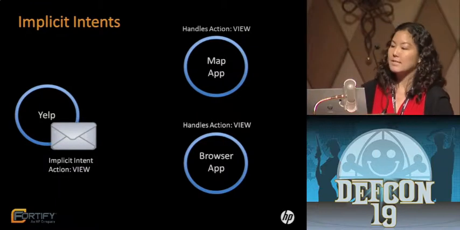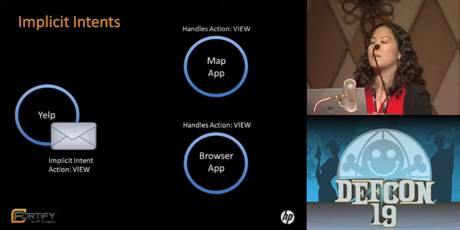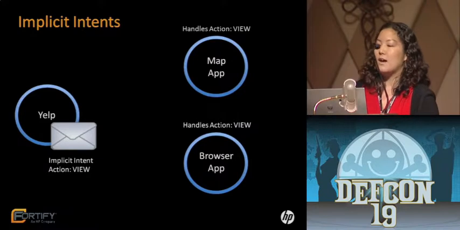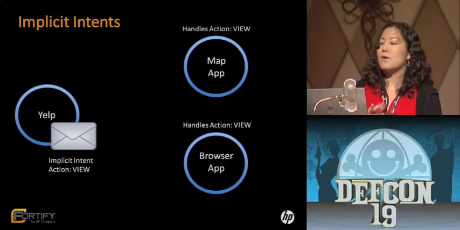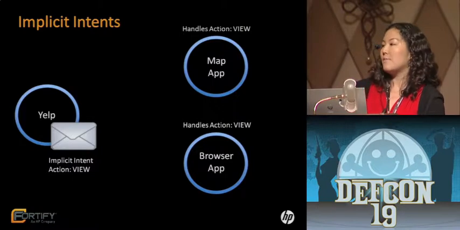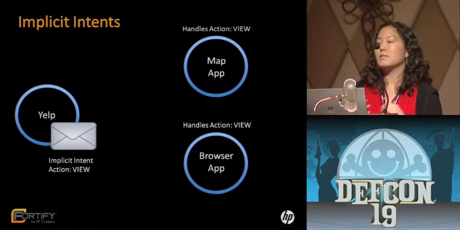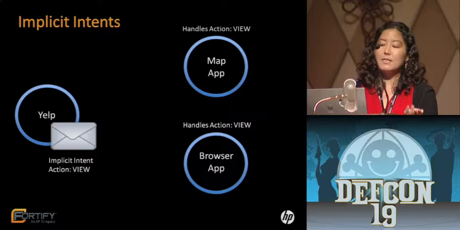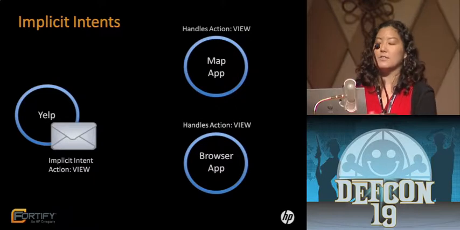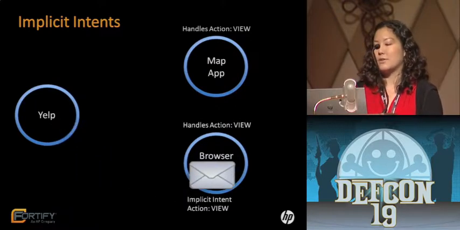In a couple of cases, there may be more than one application that can handle this action. Depending on the type of the requesting component, either the user will be prompted to choose what the receiving application should be, or the system might decide what that application should be, or the system will deliver it to all possible recipients that can receive that particular action. So in this example, let's say the system will deliver this intent to the browser application instead.